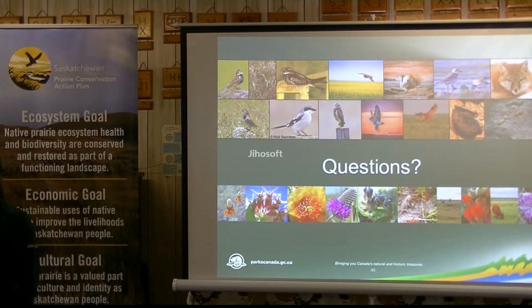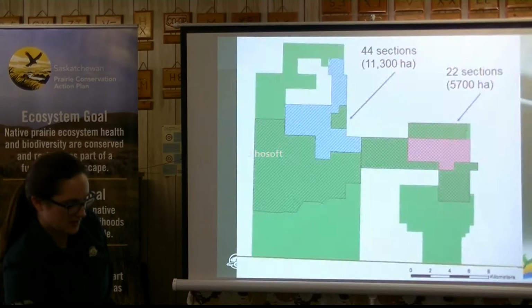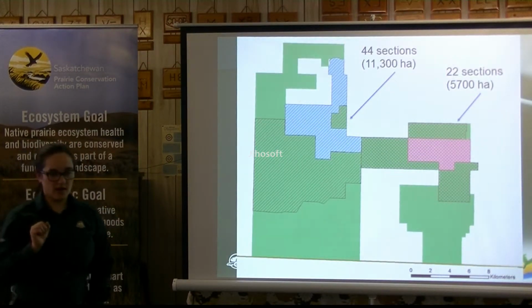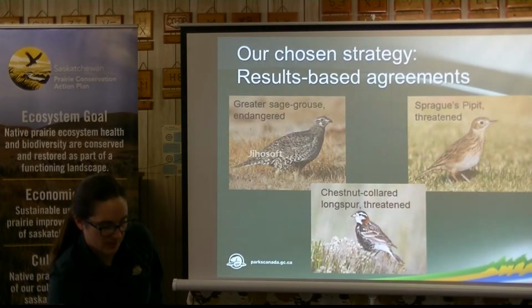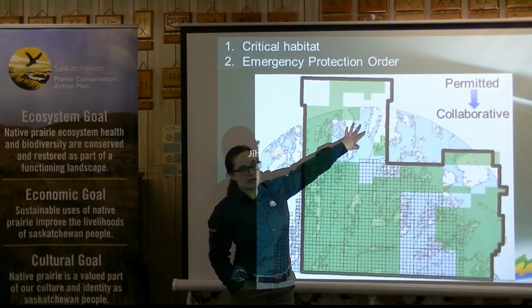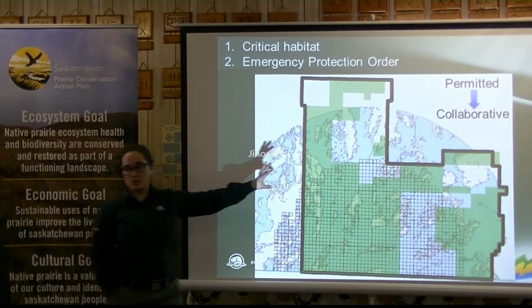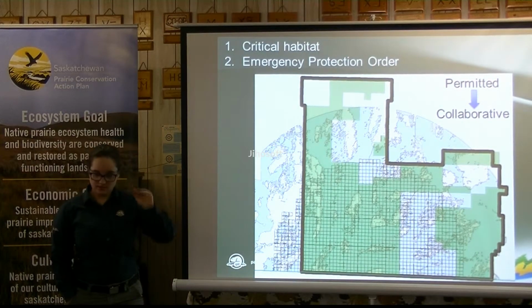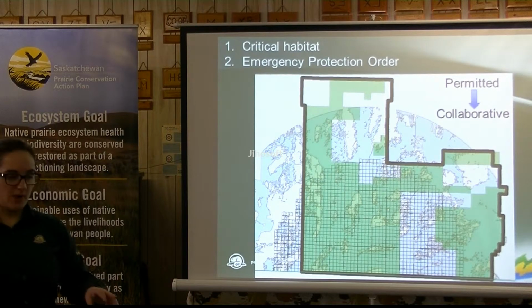Maggie? Yeah. As a rancher, I'm curious about the bidding and what kind of a contract do you have with these people that are grazing inside the park? Do you need a permit? Do they have to bid for that? That's a really good question. Okay, so there's a couple different answers to this question. For this specific project, I didn't say this earlier, so thank you for asking, we specifically chose to work with this landowner, and this landowner, and this landowner, because they are inside the boundary. So they don't have a competitive process. We're working with them. You don't have to bid that out legally? No, for this specific project we don't.